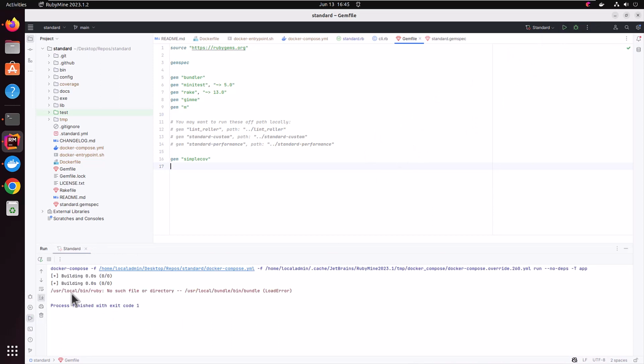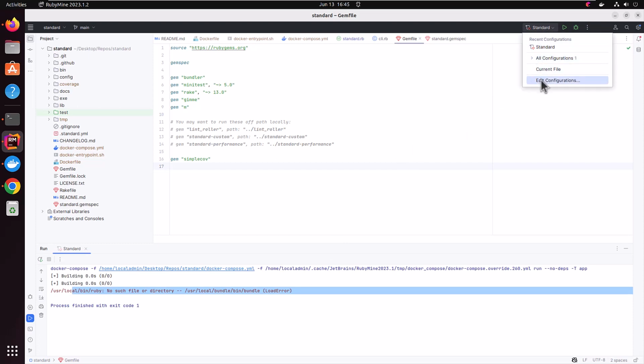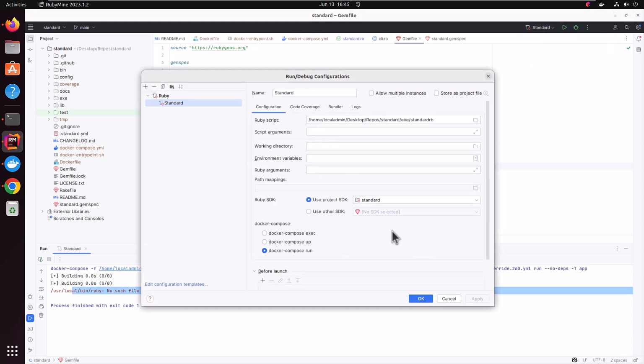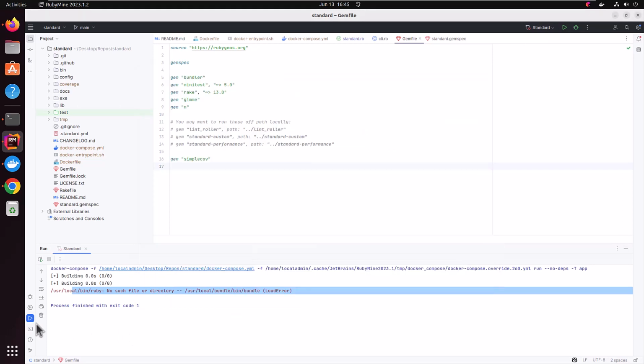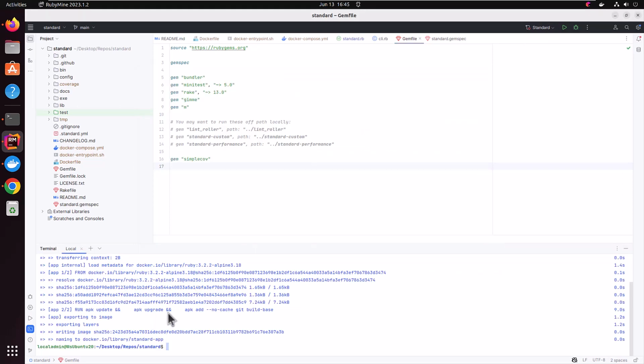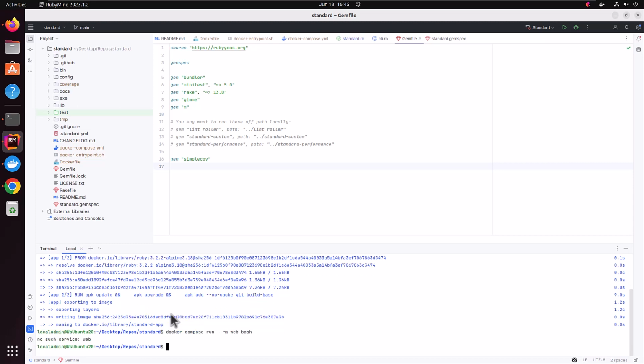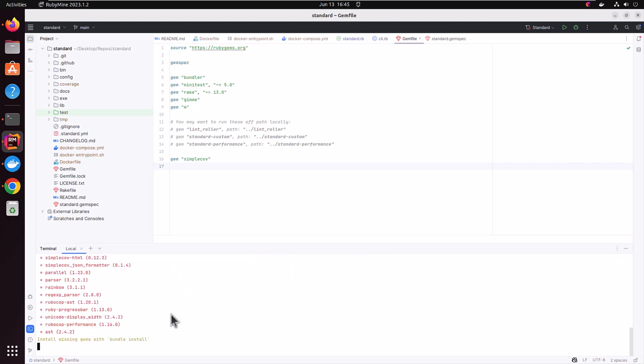I can't even run the darn... Jeez, RubyMine, what is going on here? Do I need to actually? You can't even find the Ruby directory? I have no idea what's going on now. Oh, sorry. Yeah, well, they're all missing. Jeez.